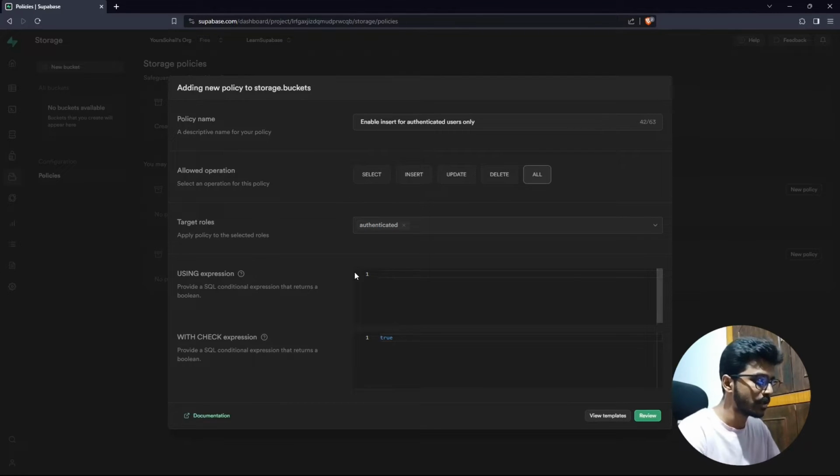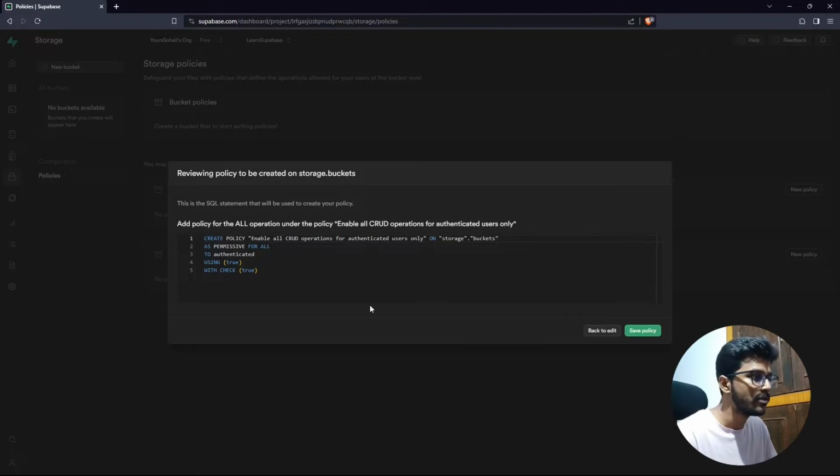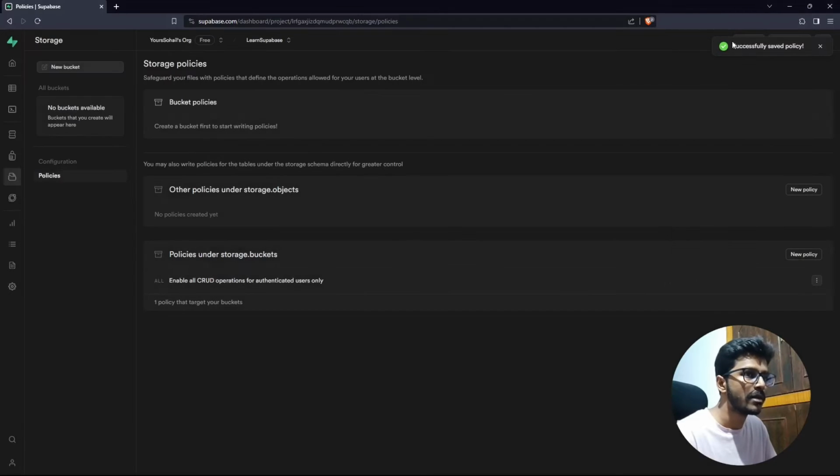Under the using expression, we will also pass true. And we will update the policy name to, let's say, enable all CRUD operations for authenticated users only. We will click on review and then save policies. Now you can see the successfully saved policy and we can see the policy over here.